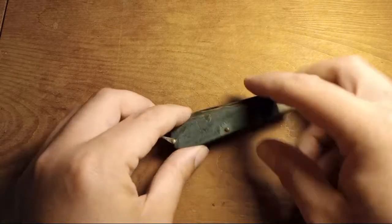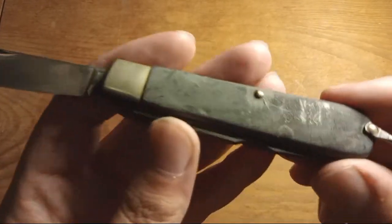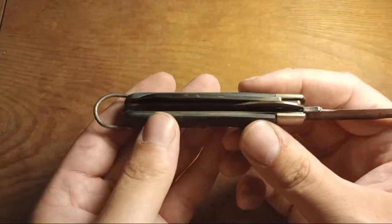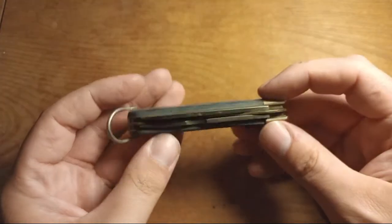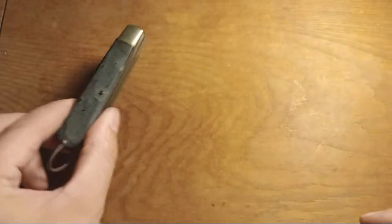Also in the jar is a TL-29, the electrician's knife — I now have three of these. This one's in pretty good condition except the plastic handles are just disintegrating, which is strange. The screwdriver is there and the lock does work. The TL-29 is a good knife, usually pretty affordable, though these days it's gotten quite a bit more expensive.